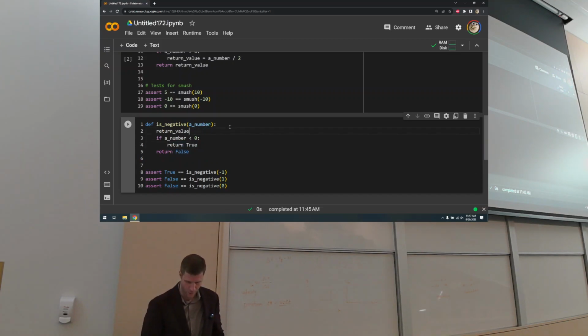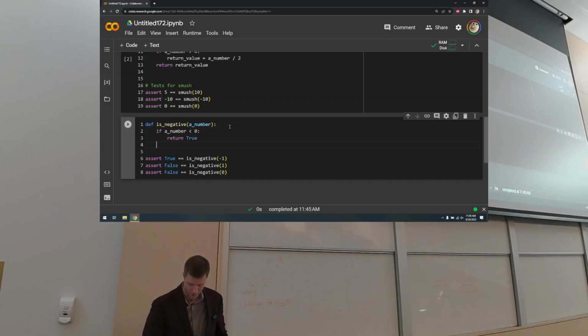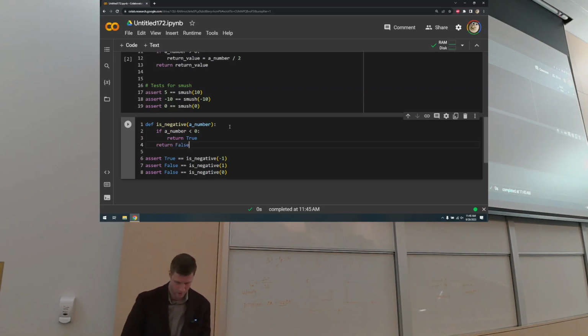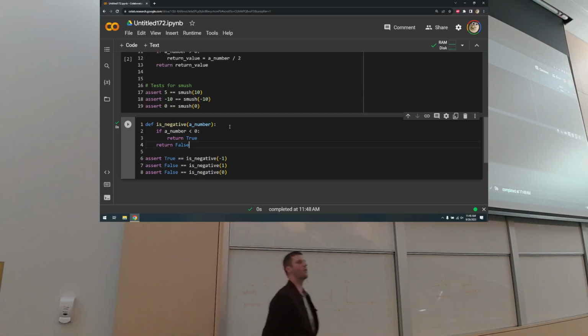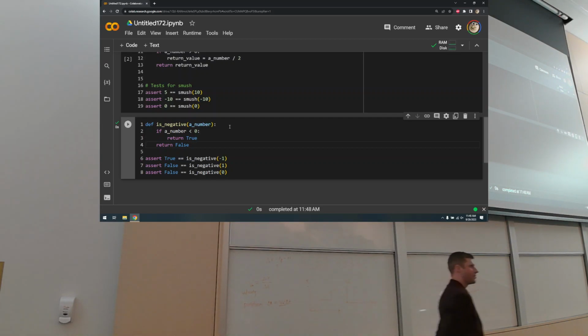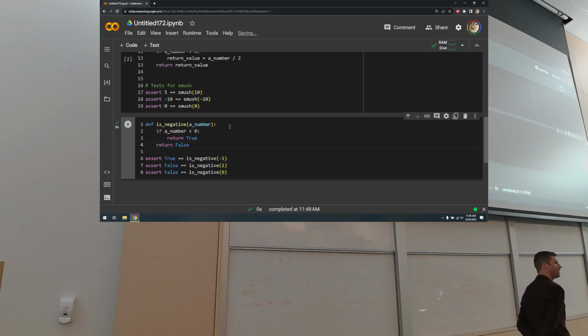I'm going to go back to the way it was with the two returns. There. This is kind of a funny way to write the function. There's nothing wrong with it, but when people see this, they laugh at it and go like, huh, you did that thing. Let's look at this code for a second.